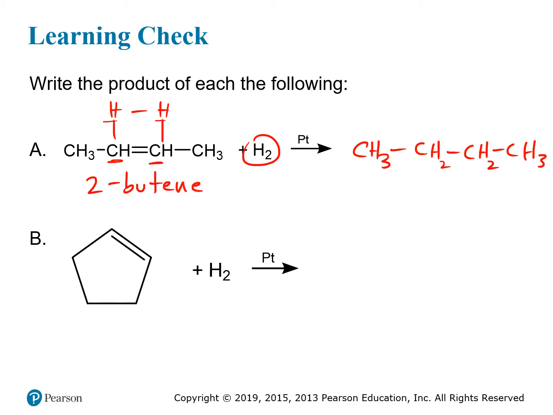We're not concerned about whether this is cis or trans because they haven't drawn the configuration out in a way that we can tell. But it doesn't matter because both configurations will hydrogenate into butane. For the second example, it's even easier. They give us a line angle formula, so we can just copy the line angle formula, but leave out the double bond. So in other words, a molecule of cyclopentene will hydrogenate into a molecule of cyclopentane.